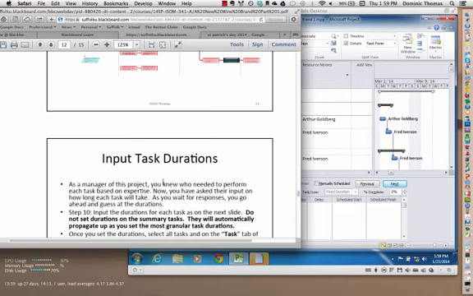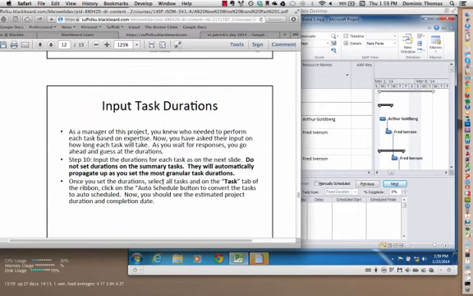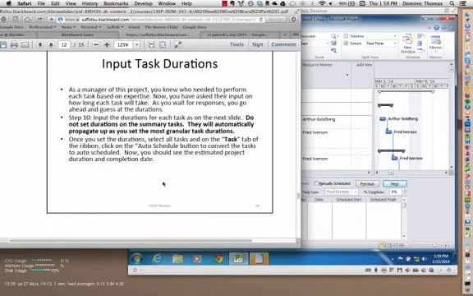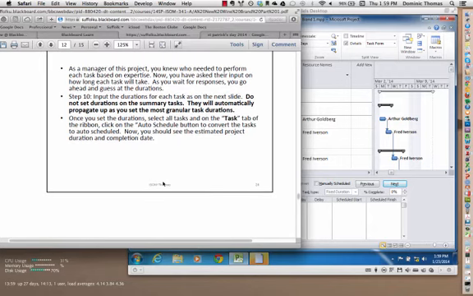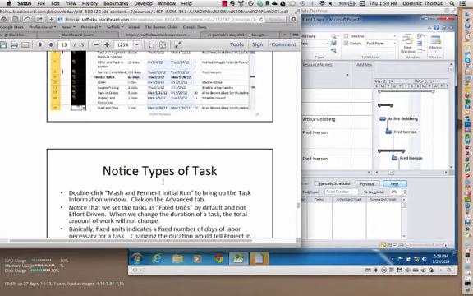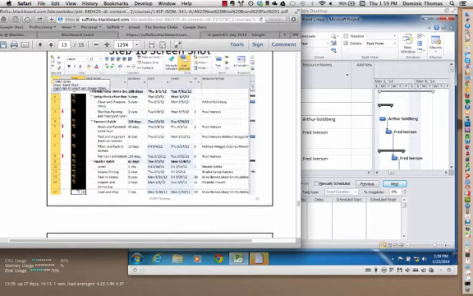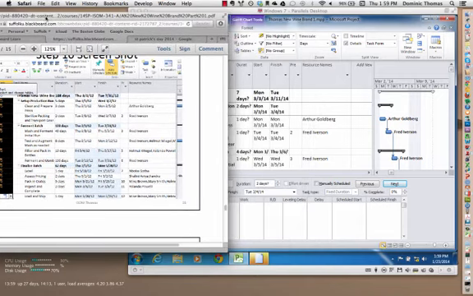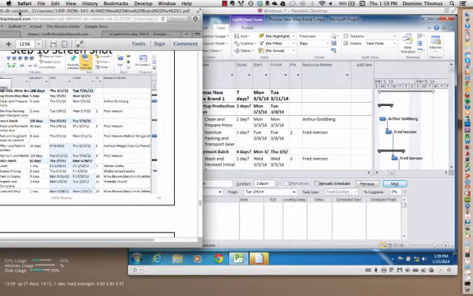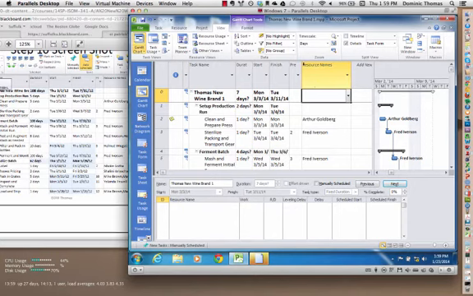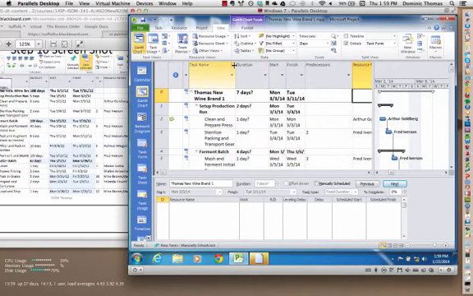We just zoomed it. Now we're going to put in the durations of the tasks. It needs to be on auto schedule. We've already turned it on auto schedule, and so it should be fine. If we come over here and come back to our Gantt chart, we've got these durations.